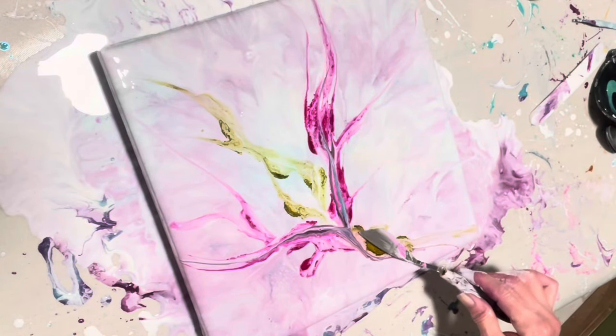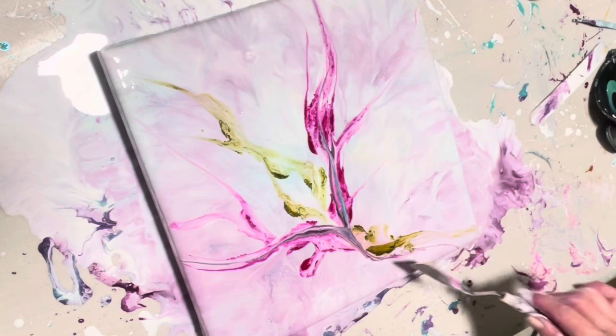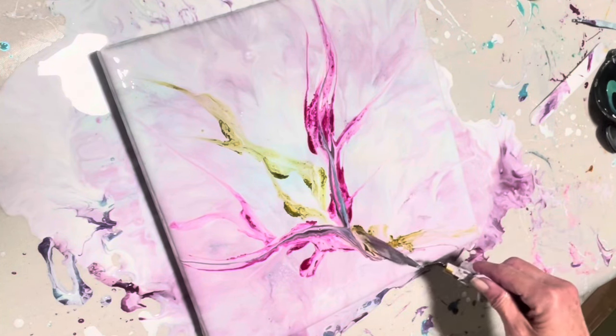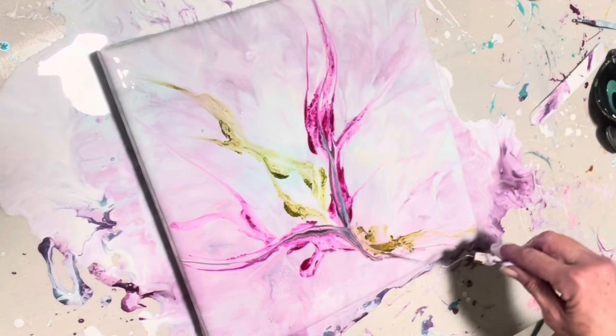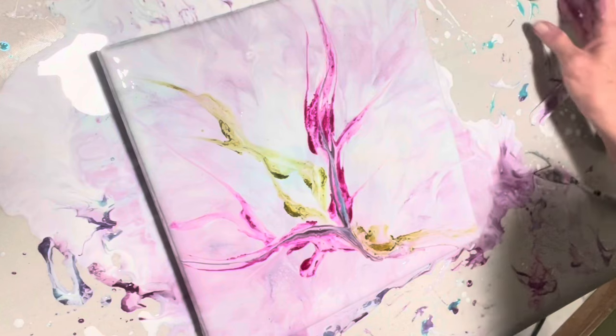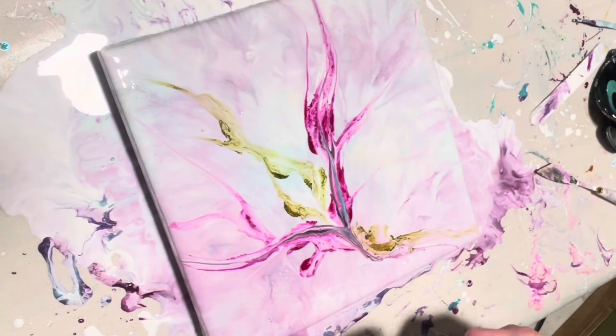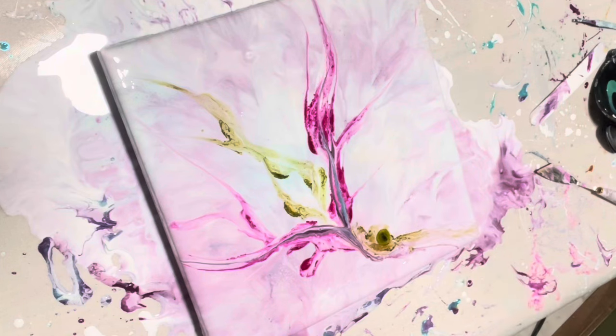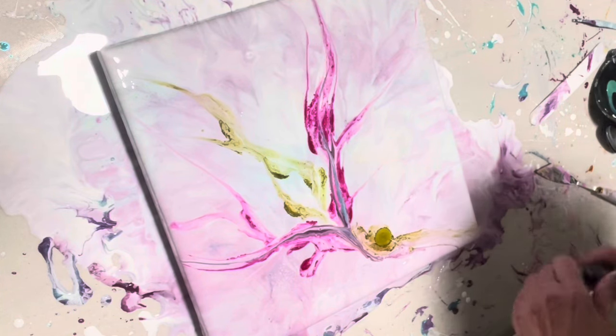What if? I love what ifs. What if I tried this? What if I tried that? What if things go terribly wrong and everything is packed up and all you have is a few alcohol inks out? What if? I think I might just let that one spread out. Maybe. Maybe not.